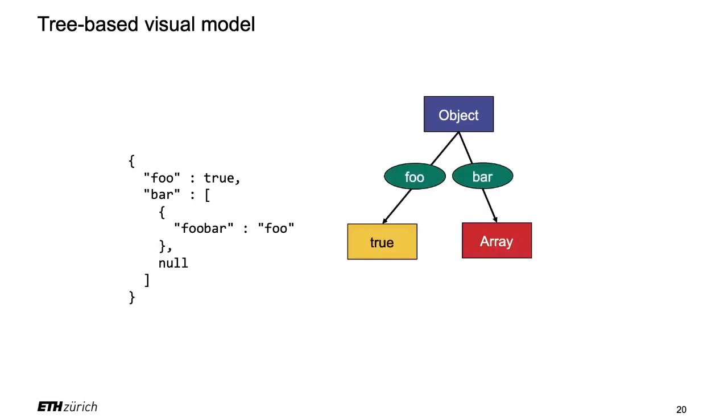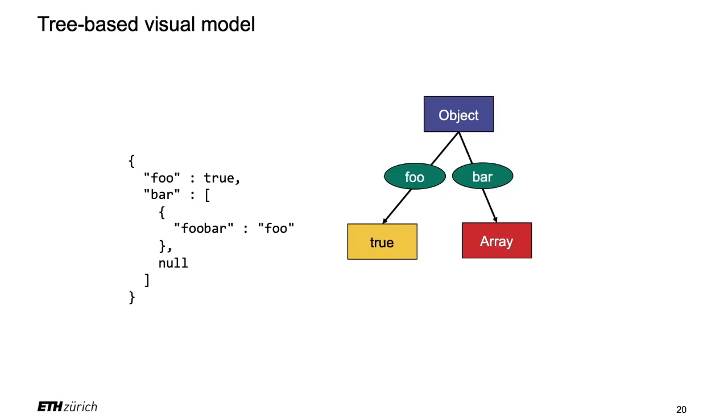Probably just an object because of the curly braces. Yeah, exactly. That's an object. All right. What do we have below as the children? Maybe we can rotate a little bit. Somebody else. What are the children of that node object? Over there? Yes, you can throw the catch box. And 2 atomic values, foo and bar. Yes, exactly. So almost. So 2 values, yes, the key foo and the key bar associated with an atomic value true. Not array, right? Array would not be atomic itself. But you're correct that there are 2 children.